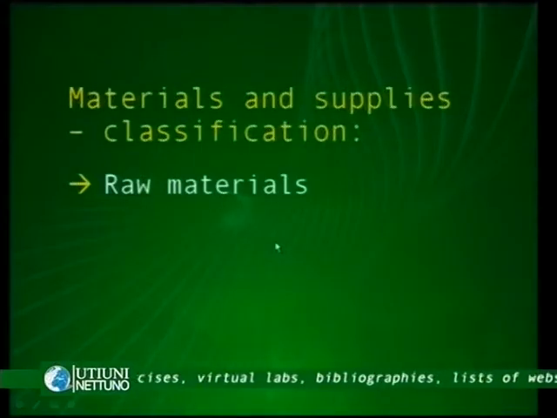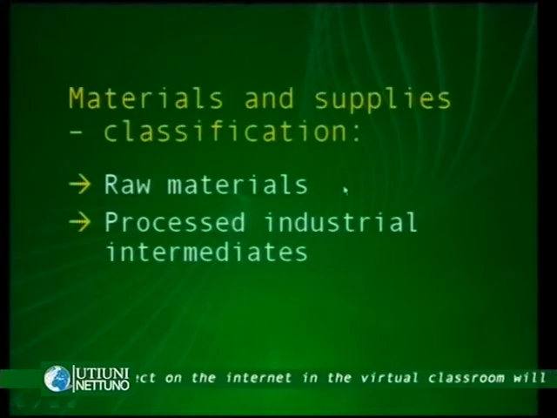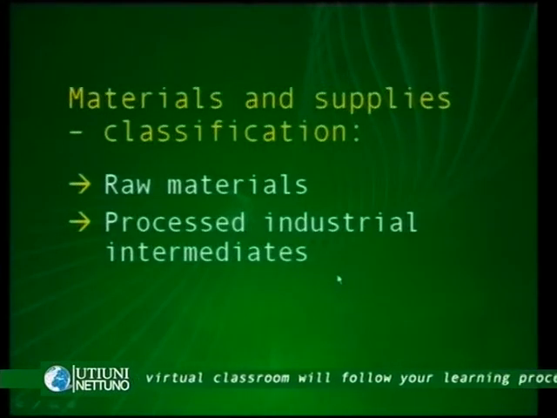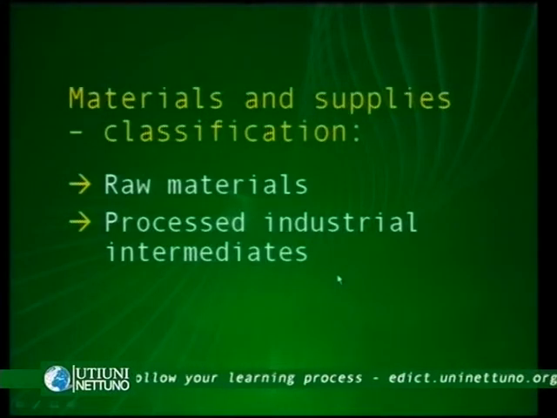We might have raw materials, like iron or copper, for example. It's just something which has been extracted or harvested or created in a raw shape. Then we have the so-called processed industrial intermediates. So if iron is the raw material, steel, for example, is an industrial intermediate. So if you have steel forms, for example, something which is obtained by an industrial process, but still has to be refined and reshaped and recombined in order to obtain a final product.